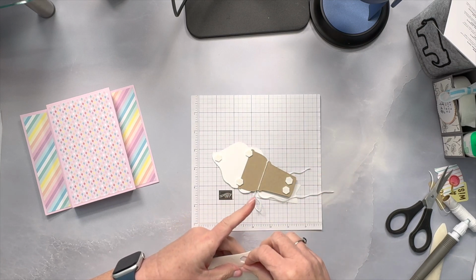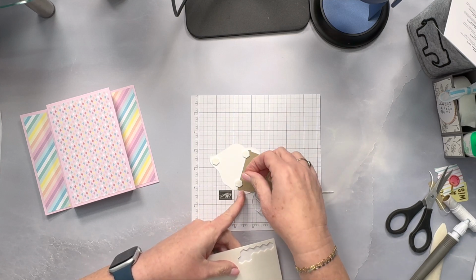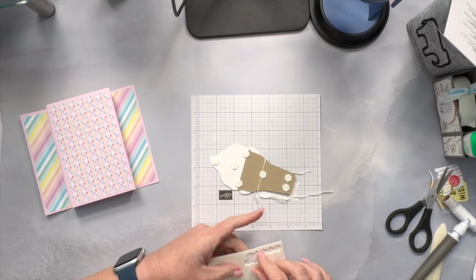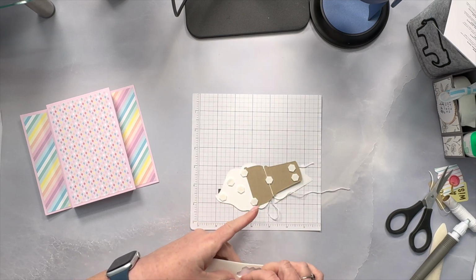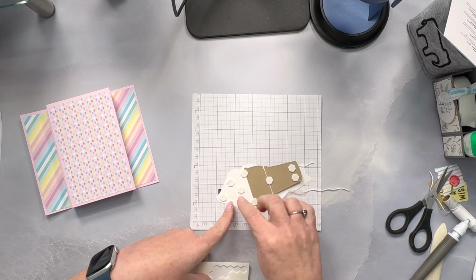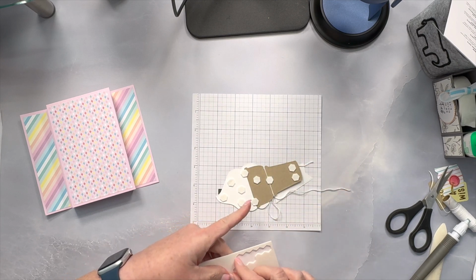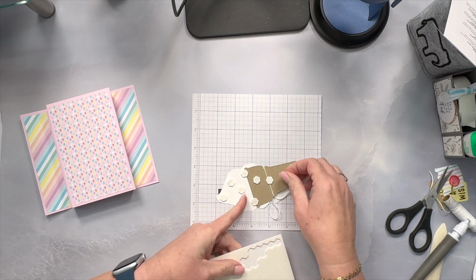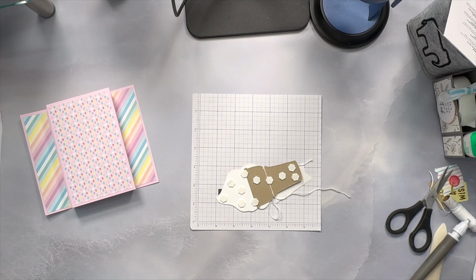And then you just kind of fill in. So I might take one and put here just to hold that in place a little bit better. Put one here. Don't skimp on your dimensionals. They're so inexpensive. You just don't want your hard work to be ruined by going through the machines at the post office. So make sure you use enough of them.